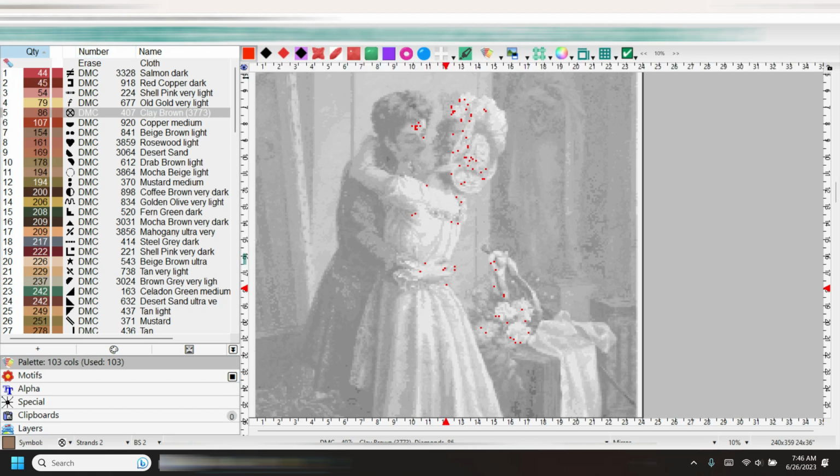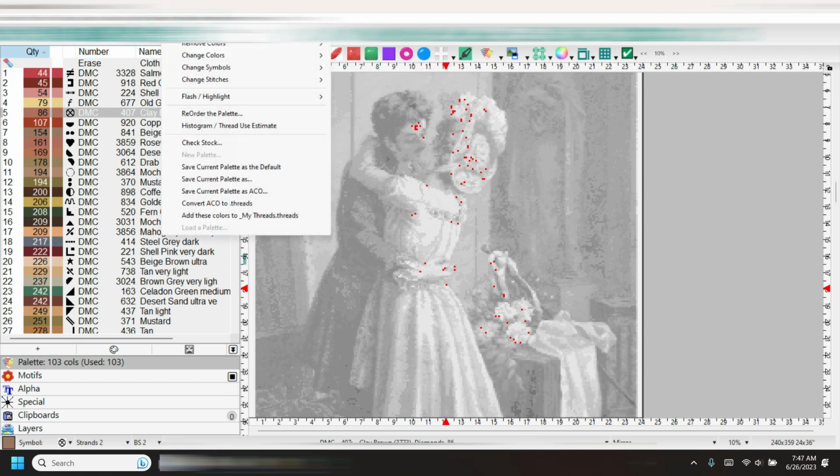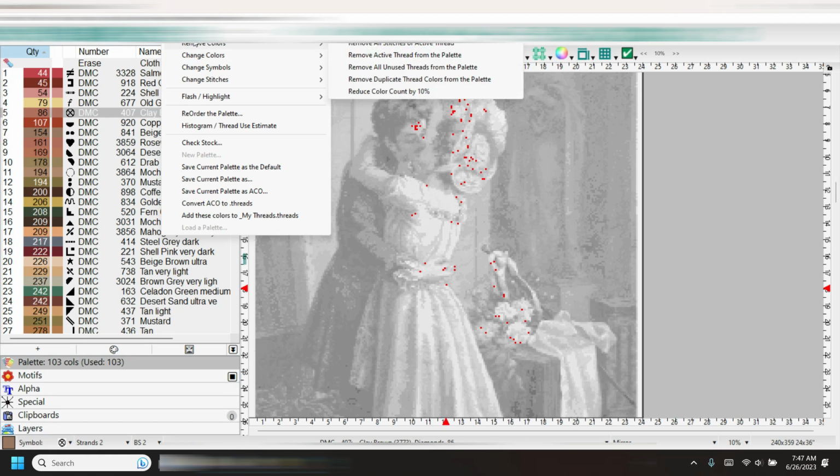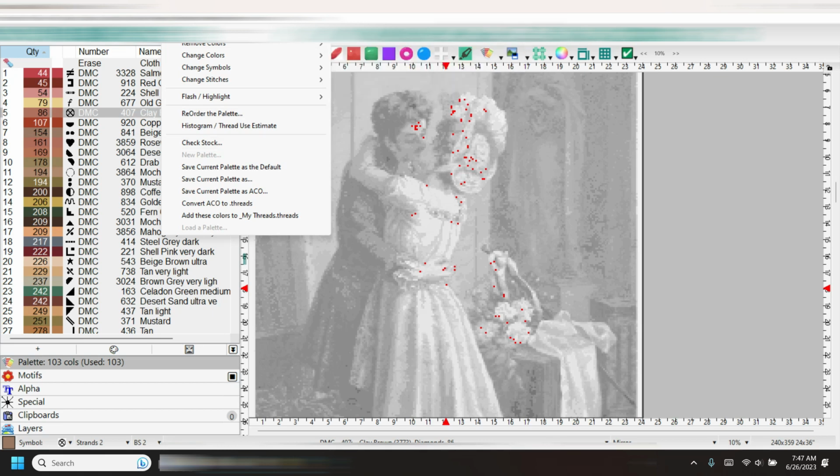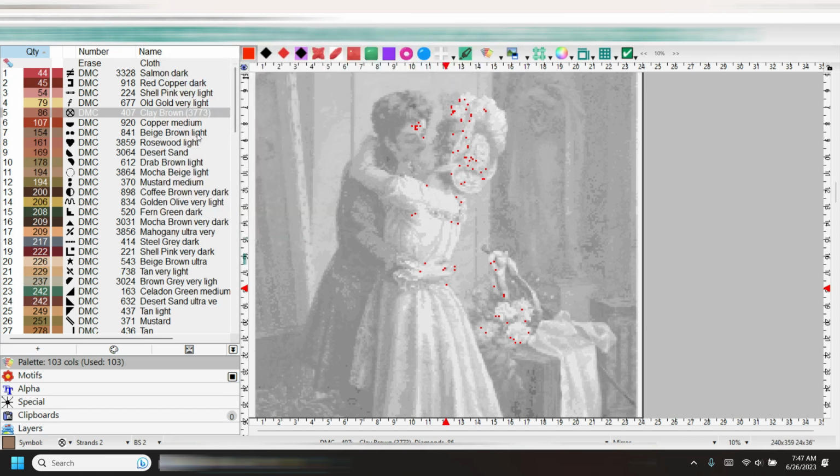All right, so let's try this again. We can get rid of the 407 and the, what color was it? How quickly I forget. All right, so we don't have to keep the 407 or the 841.